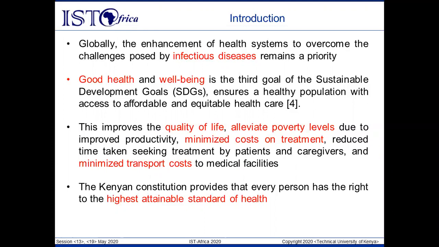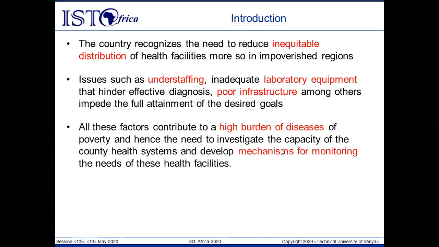cost on treatment, and also reduction of time taken seeking treatment by patients and caregivers, and all in all, minimization of transportation costs to medical facilities. The Kenyan Constitution also provides that every person has the right to the highest attainable standard of health. The country, Kenya, also recognizes the need to reduce inequitable distribution of health facilities, more so in impoverished regions.